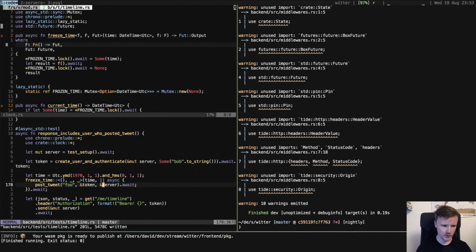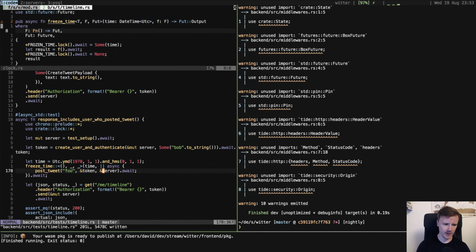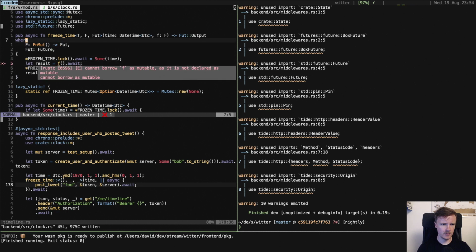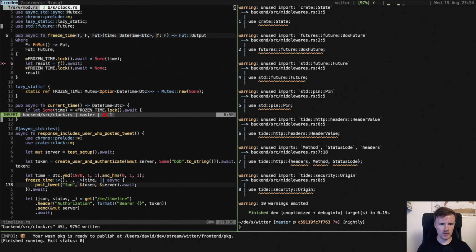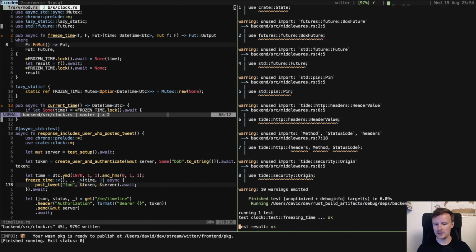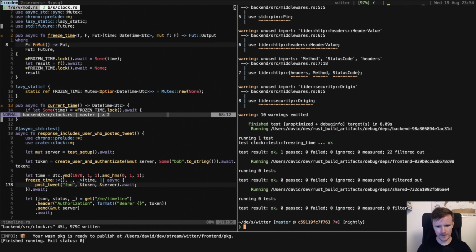Yeah. Turns out we didn't need a mutable server at all. Nice. I do wonder if this could be FnMut. And then we have to make it mutable to be able to call it. Seems like we could. So usually when you can make the closure FnMut, you should do that, because that gives your callers more power, basically. Unless, like, for some reason that's not how your API should work.